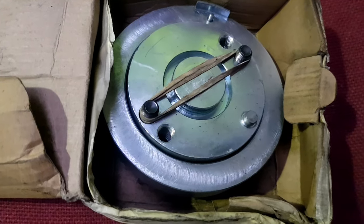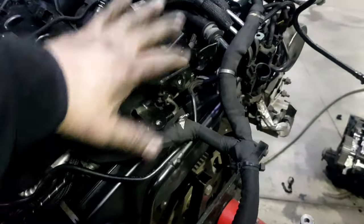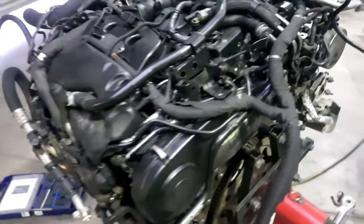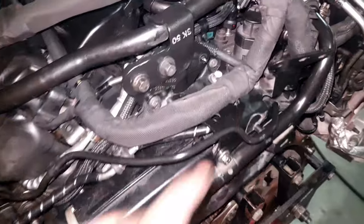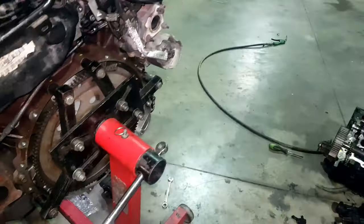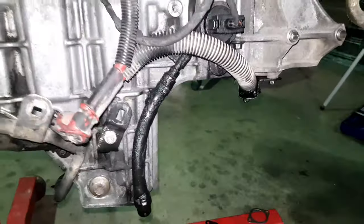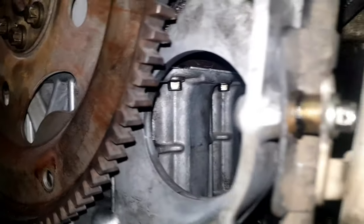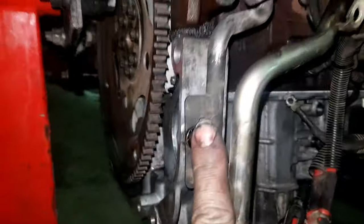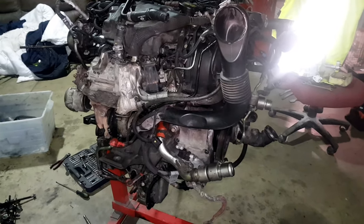I've now got the tool to put the crankshaft sensor ring on, so once it's off the stand I'll do that. I've just got a couple of brackets to sort out at the back, then it'll be pretty much ready to come off the stand and go in the car. The engine is ready to come off the stand. The engine loom is all bolted on, brackets are on - one was a bit of a nightmare. Engine mounting is on but only loose because it'll have to come back off to get the torque converter bolts in. I couldn't find the proper bolt so I've put a bolt and a spacer in there - that'll do.